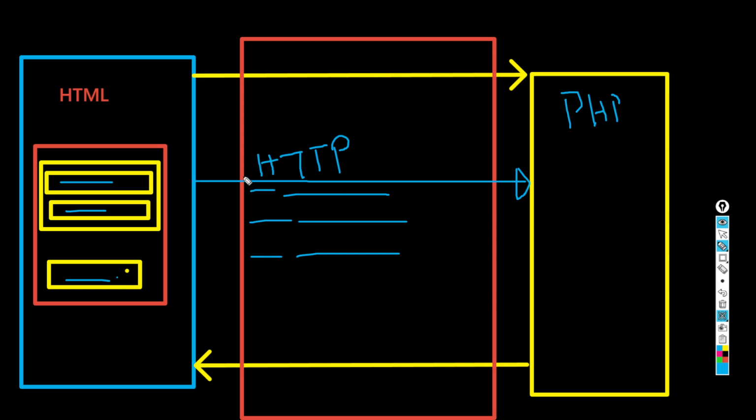Now the HTTP request directly goes to the server. The server validates all the requests that it receives. It validates, okay, this is a GET request, right? So we have this type of data. Okay, here we have the file, but I'm not accepting this type of file. If the server is not accepting this type of file, then the server throws an error. So this is how it works.